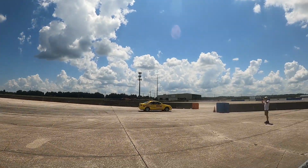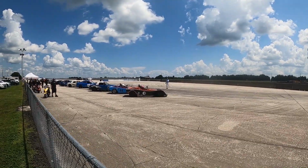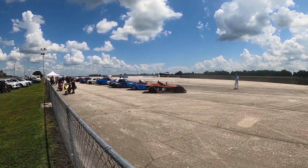What they do is drive for 2 hours, and as many laps as you get in that designated time, that is what you get. They run it for a specific amount of time, which in this case is 2 hours. How many laps you get done, you get done. Unless you're the last car, then you win automatically. There goes our pace car. And here we go. And in 90-degree heat, it's going to be hard.